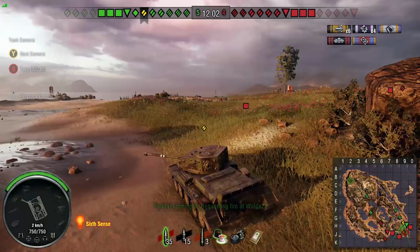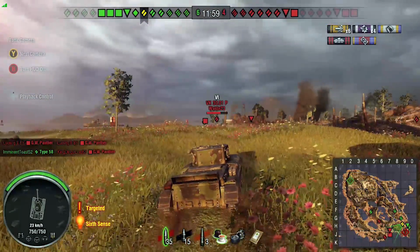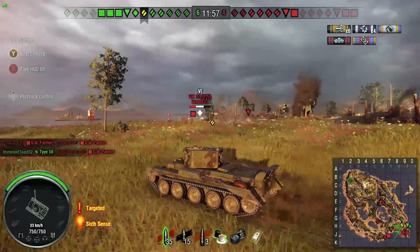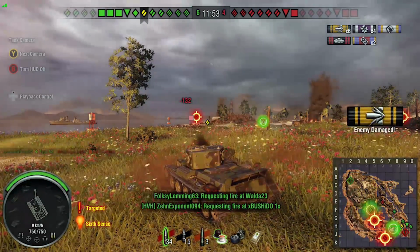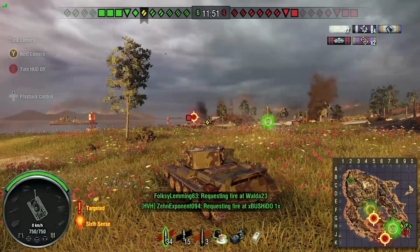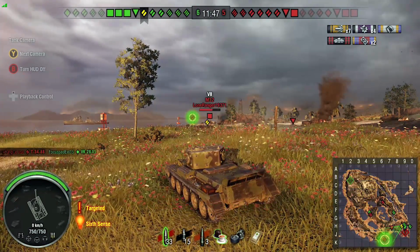3 of these on one team, platooned up. Jesus Christ. If it's a tier 6 match, you've got a platoon of the Cromwells, they've won, if they know what they're doing. Pretty much. Definitely. And you can see here, we just dismissed that other artillery. We're moving on to other things. There's other tanks, there's other targets we can hit. We see there again, we're struggling to hit things over a distance.